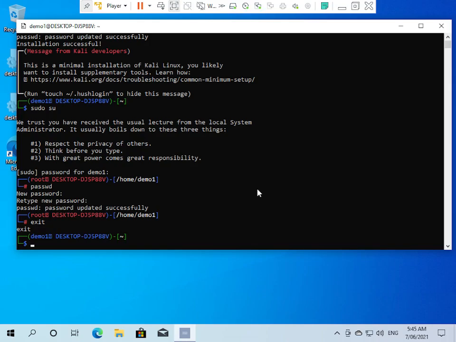Okay, some theory before we start practical. The prompt. When you first log into a non-graphical user interface, you are presented with a prompt or CLI, command line interface. What is the command prompt?